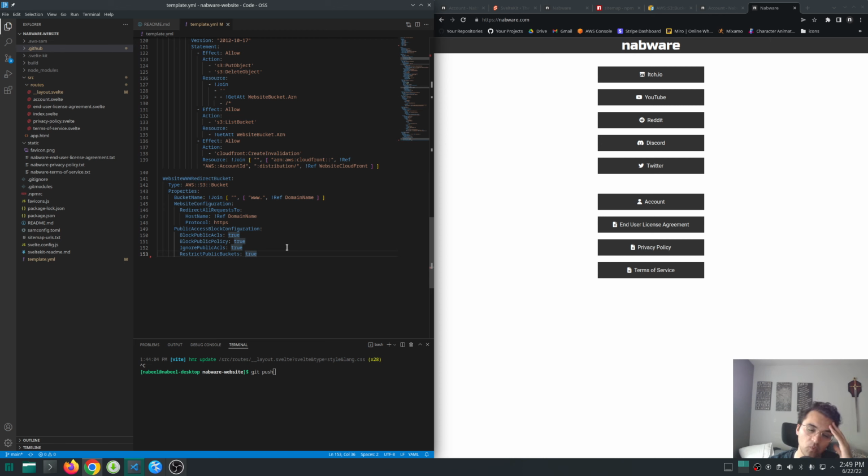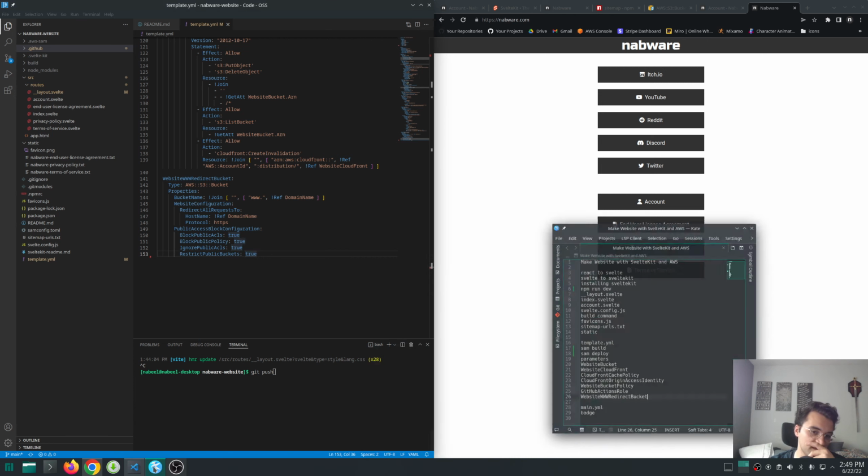I used to also have a CloudFront associated with this, and when I was remaking this project, I couldn't figure out why. I couldn't remember why I did that. This seems to work, but just know that sometimes you also put another CloudFront distribution in front of this bucket. So yeah, that's that.